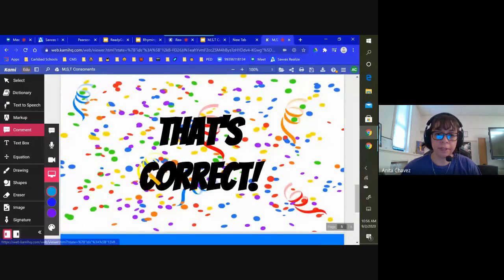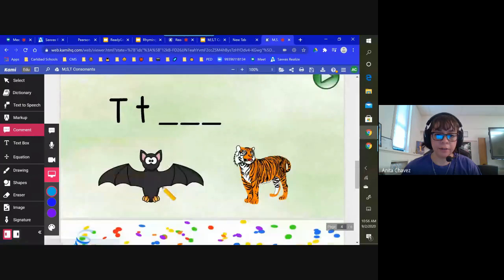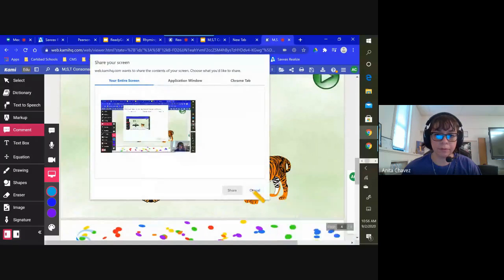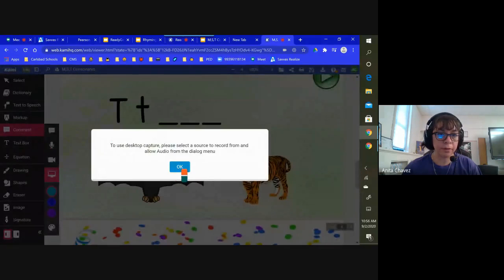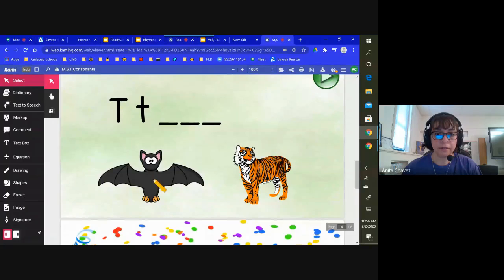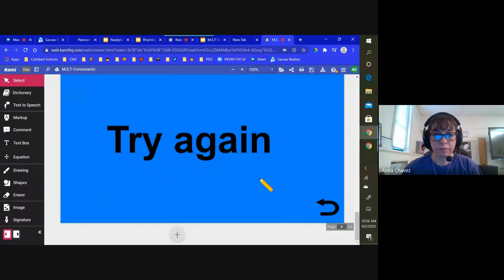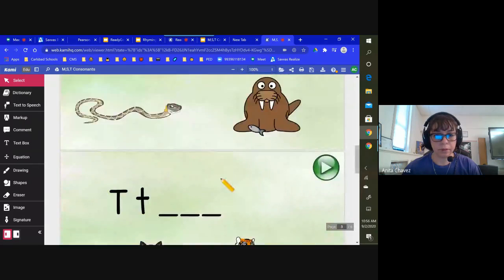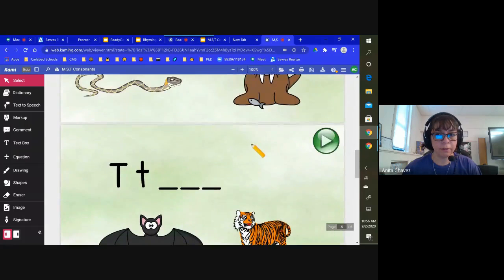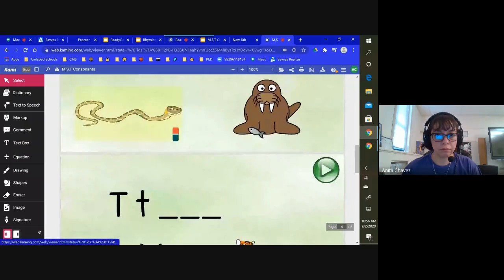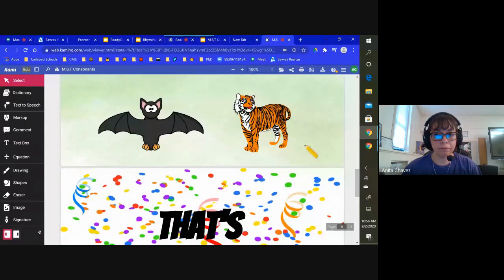This one, it clicks on. If they click on the monkey, it goes to that one. If they click on the bat, well, they click on the bat. Hold on, let me click on my select tool. Uh-oh. For some reason my bat's not clicking. Yeah, my tiger and my bat are not clicking.